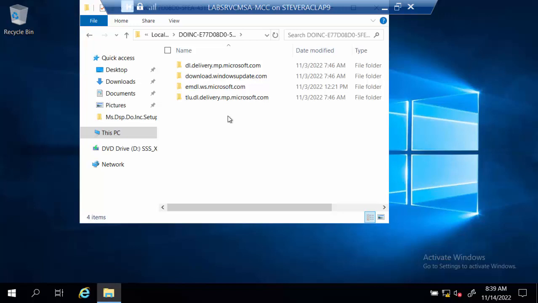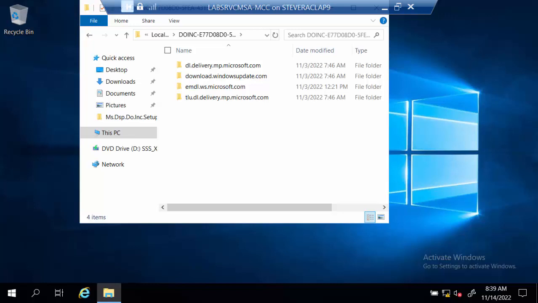As a reminder to tie it all together, the flow is that a client needs the content. The client is configured with the Microsoft Connected Cache server, I showed you where. The client then tries to contact the Microsoft Connected Cache server for the content. It doesn't have it, perhaps, and so the client goes to the internet and downloads it. But because the client tried to get it from Microsoft Connected Cache and it didn't have it, Microsoft Connected Cache will then also download it. So the next time a client asks for it, it will be there, right? That's the flow of events.